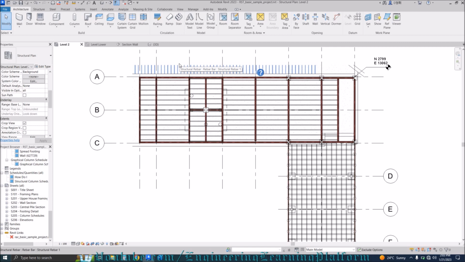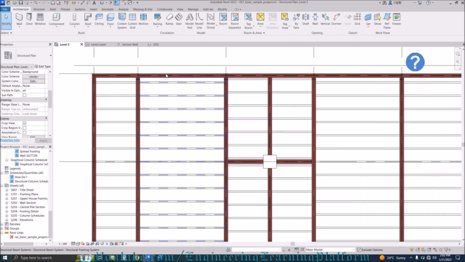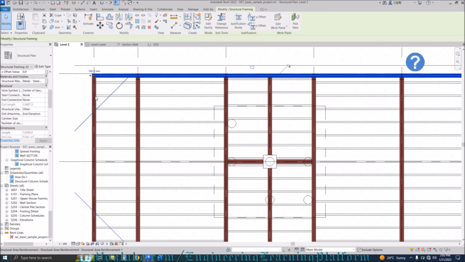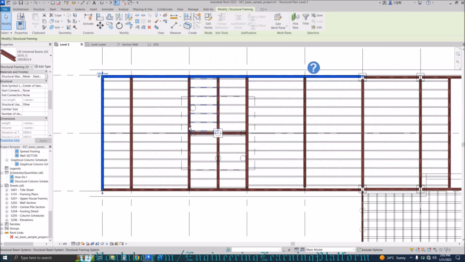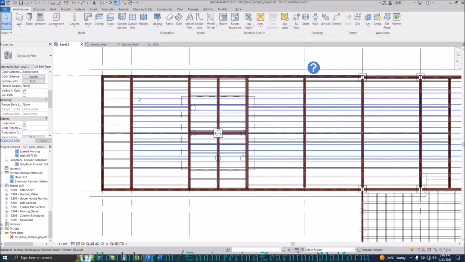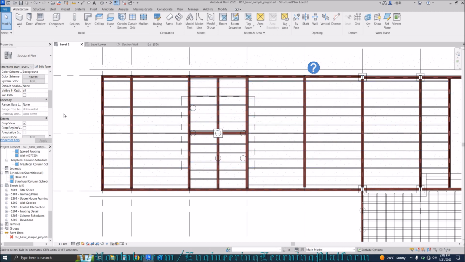Now the next shortcut we are going to discuss is related to selection. Let's say I select this particular beam, then this beam, then this beam. Let's say I have selected these three beams and mistakenly I press outside of this window and accidentally unselect them. This is kind of annoying, as you have to make the selection once again.